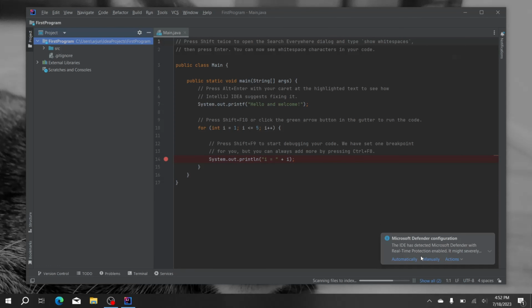Here is where you will write all your programs and projects.